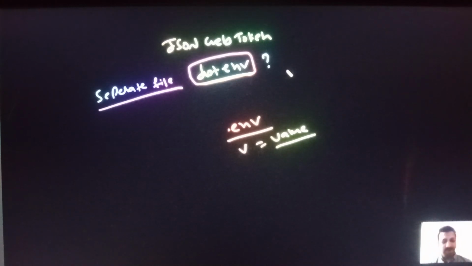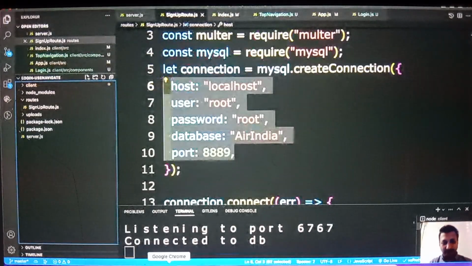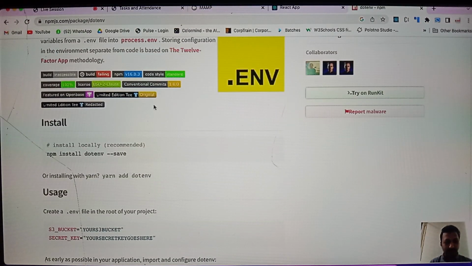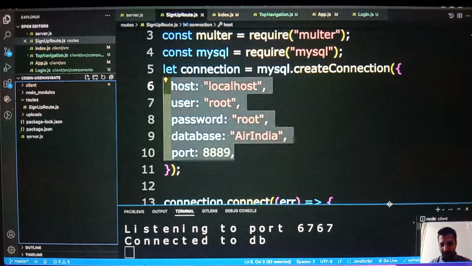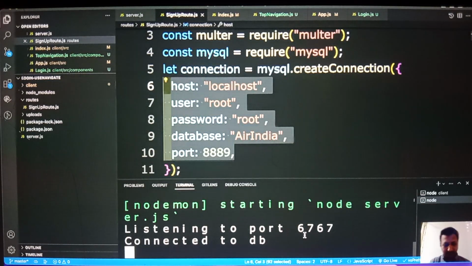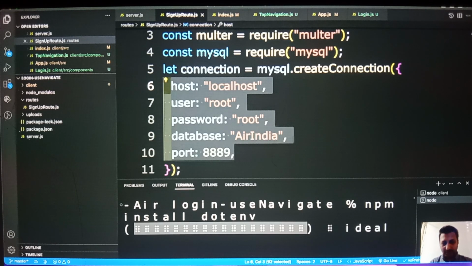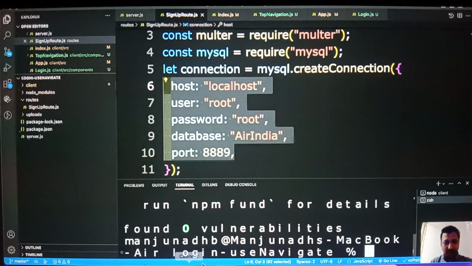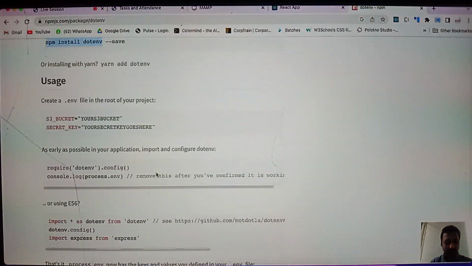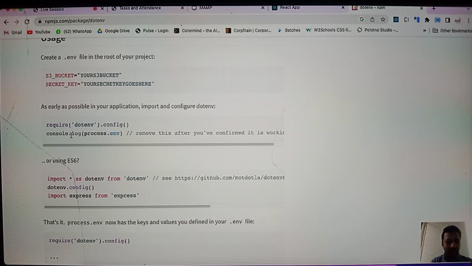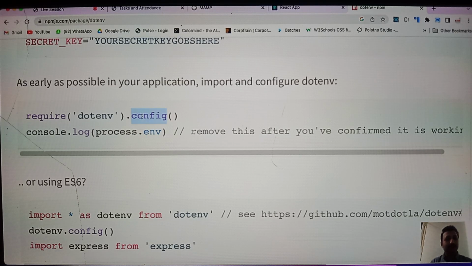Just to give you an example, first of all, I am installing dotenv. I say npm install dotenv. I am installing the dotenv package. After installing the dotenv package, I have to say config.